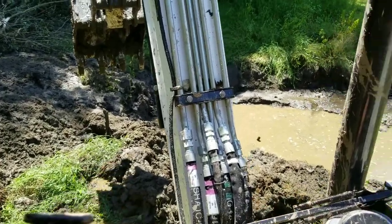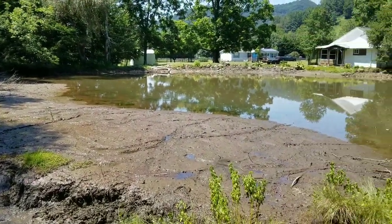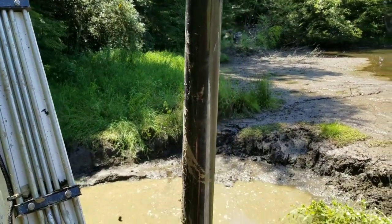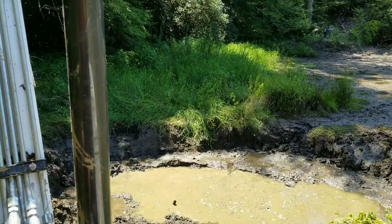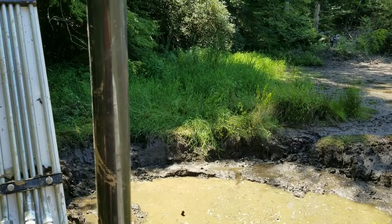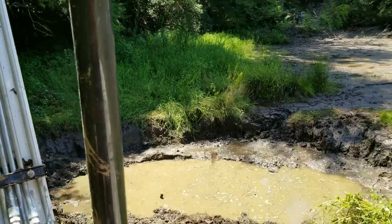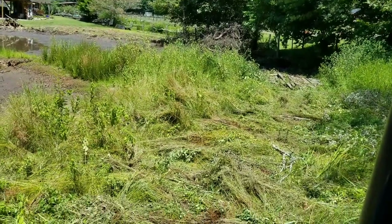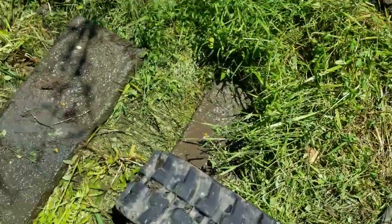All right, I've calmed down enough to take a video. As you can tell, most of the videos have been shot from over there. I am on the sandbar. Got as far out here as I can. It turned into, I think, at least 7 or 8 feet deep from the top of that muck to the rock at the bottom of the pond over there across where I've started digging. I walked my way in across this on these mats. You can see them down here. And some oak slabs that I cut out of a tree out of Dad's front yard.